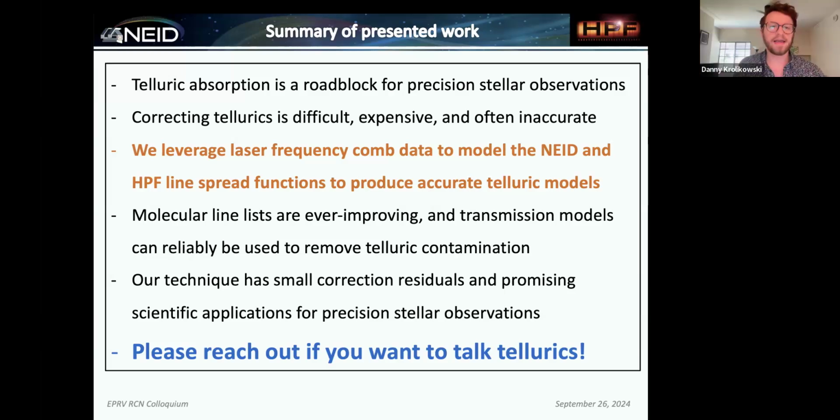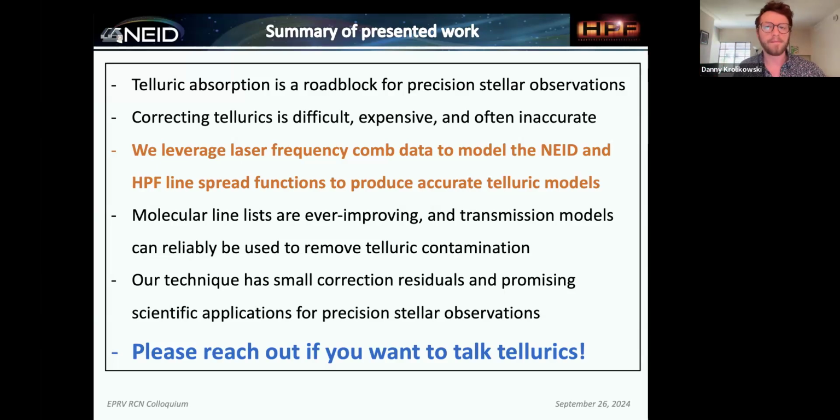There's nothing, and granted, for NEID we have a lot of data, but it's all stellar observations with a lot of lines. For HPF, we have tons of A-star spectra. I have not sifted through all of them. It's very possible that one of them has this and I've not seen it. But nothing consistent across the full order. You will see plenty of poorly corrected lines due to line center issues, but that's from the line centers themselves in the Telluric models.